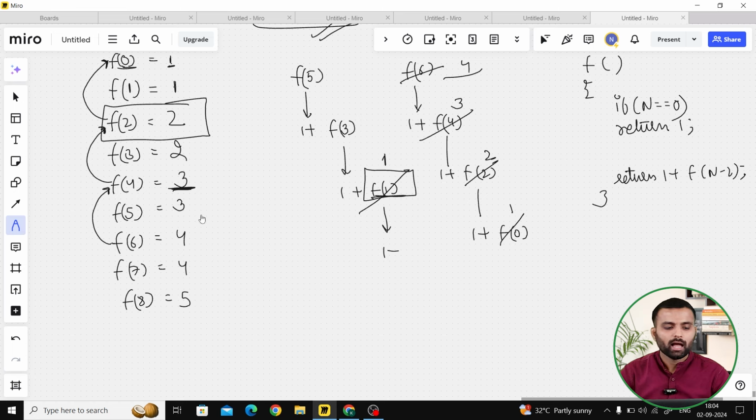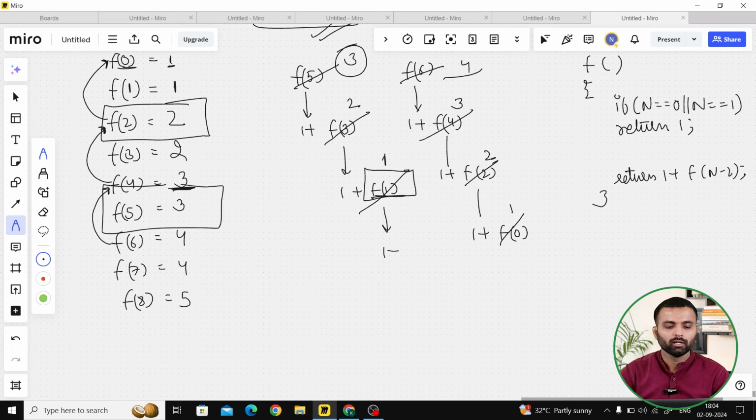So in that case, I just have to modify my code a bit. Here I write, if n equals 1, in that case also you just have to return 1, right? Okay, so that will give 2, that will give 3. That's what I want here, right? Okay, so that's the idea to solve this problem, right? That particular backtracking takes a lot of time, right?